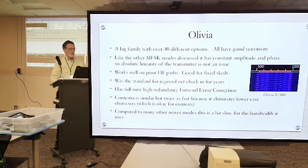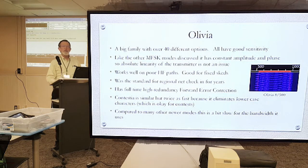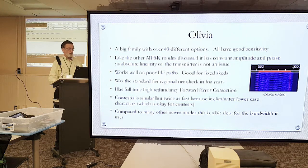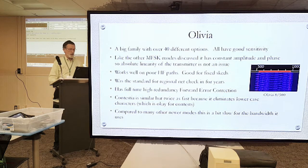Olivia is a big family. They all have very good sensitivity. It doesn't really require an absolutely linear transmitter because there's no amplitude modulation going on. It works good on poor HF paths, and it's very good for fixed scheds. Olivia 8/500 was the standard for regional check-ins for many years. It sounds like this.